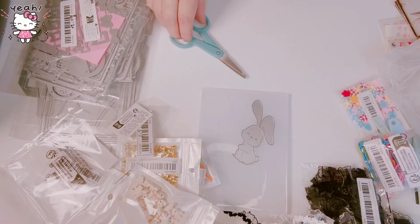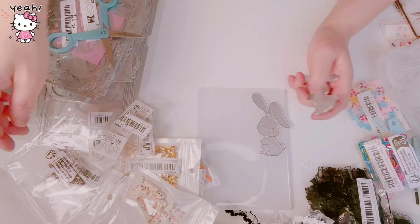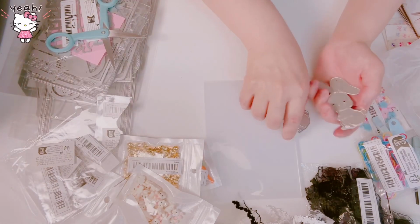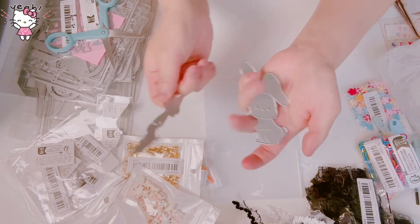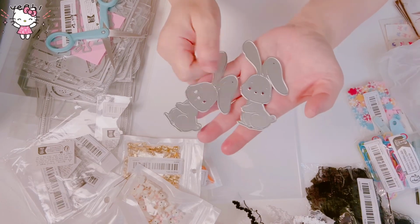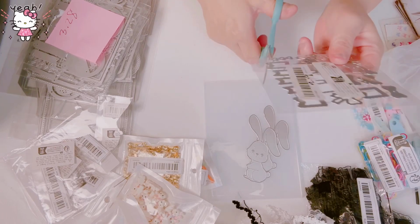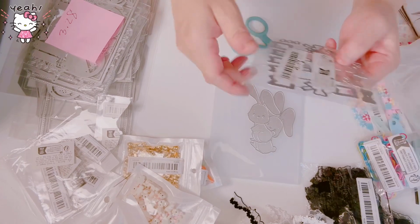And then this one was $1.92. Oh my God, wait. I'm sorry, guys. It's $1.90. I'm sorry. I accidentally got two. I don't know how that happened. I got one, and then when I received this, I got two. So I guess one is free. I don't know, but why not, right? I was looking at my purchases on Temu and I was like, why in the world would I get two of these, but it happened.